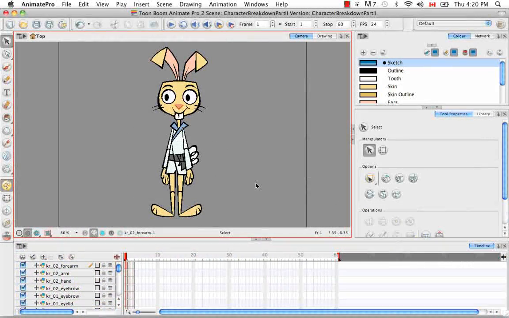Welcome to the tutorial Creating Extra Drawings. So in one of the previous tutorials I mentioned that you should never break down the hand into its fingers and all its individual joints, because even though there's an infinite number of hand positions that you might want to create for your character, that's a very labor-intensive way about going about it. But what we do instead actually is recreate extra drawings.